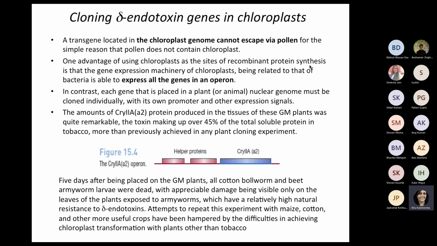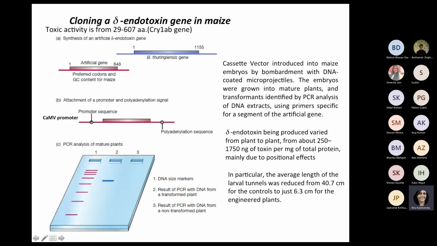Now, another aspect came, and that is chloroplast transformation. And why was this needed? Because when you make this BT maize, there is a chance that the foreign gene you have introduced may be transferred to other plants present in the environment by cross pollination, etc. One way is obviously to grow it in a completely controlled environment, but another way is to completely block the transfer of this particular gene to the other plants in the environment.